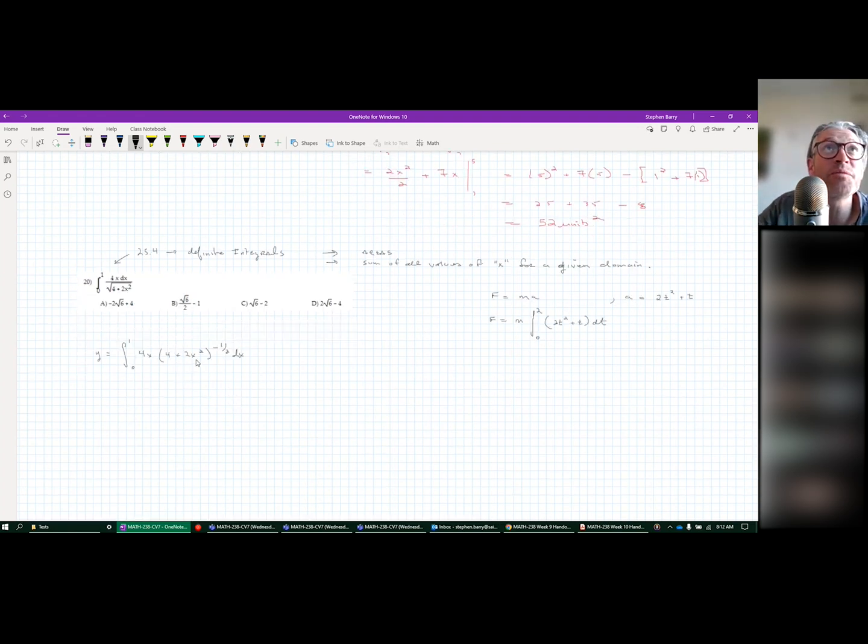And why do I do this? Well, because it's easier to see that I'm in a situation where a u-substitution is a good method here, because the x squared is going to play well with the x. When I take the derivative, it's going to do nicely. So this is a good candidate for u-substitution immediately.